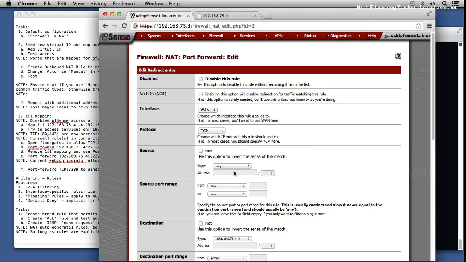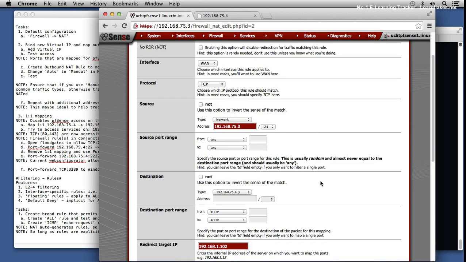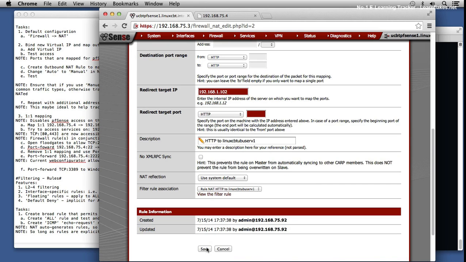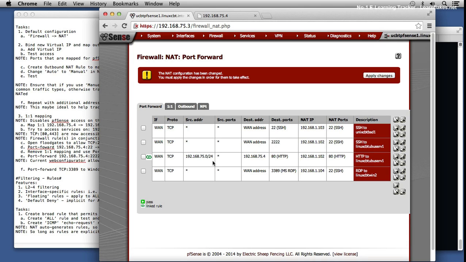And the NAT rule has a source built into it. So Firewall, NAT, and in this place you can then say the network that should be allowed to use this NAT rule. So 192.168.75.0/24 is allowed to use this NAT rule. So it's a little bit different with NAT rules. You need to do it through the NAT interface. So now that writes a NAT rule for 192.168.75.